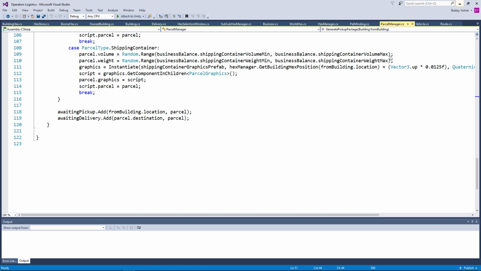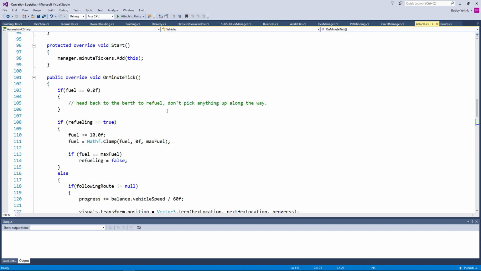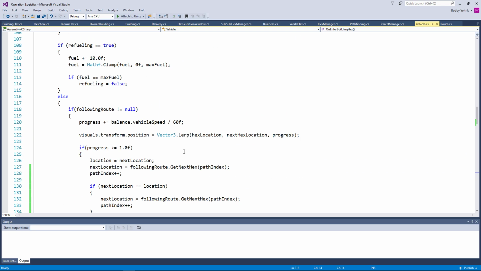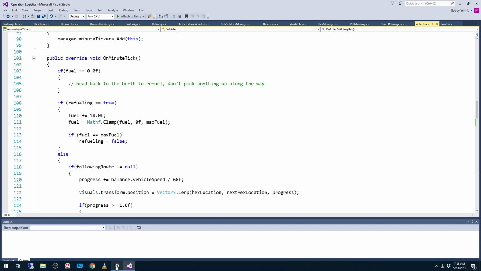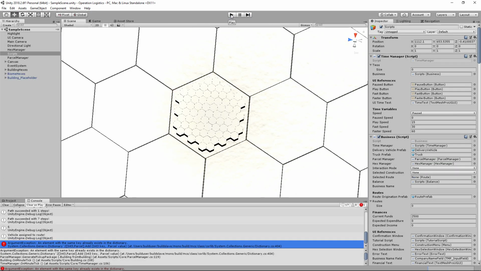Regardless, I do want to fix this fuel thing that's going on here. So, if we enter a hex that is our berth, or a fueling station, if fuel is less than max fuel, refueling equals true. So it already does refuel. So when we come up here, if refueling equals true, then we do all this. Fuel plus equals 10.0F, and we should probably go ahead and create a floating fuel price to be a little bit on the realistic side.